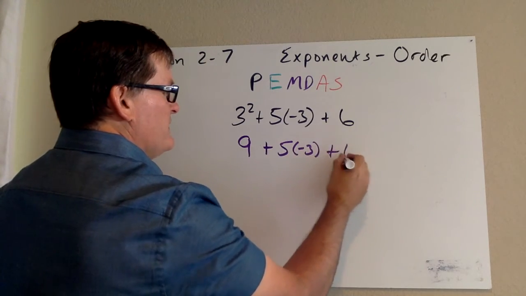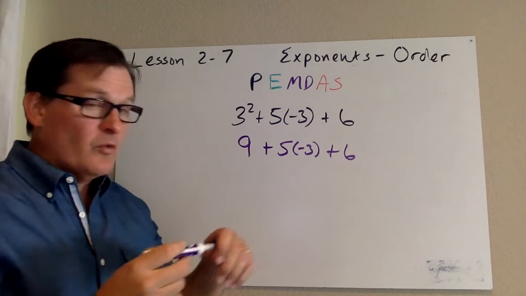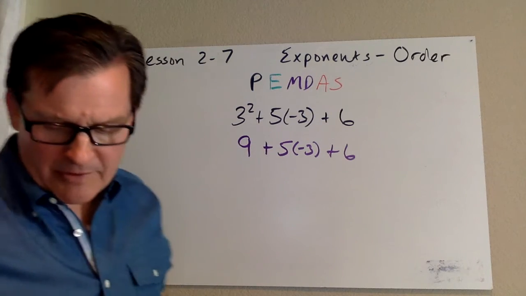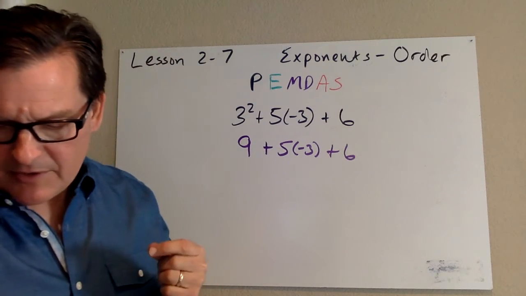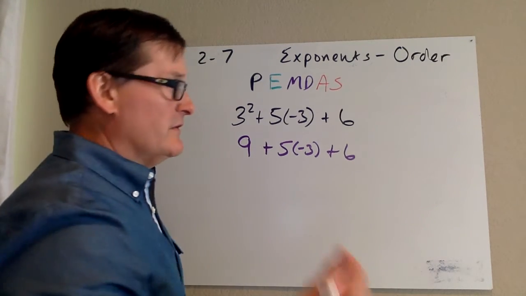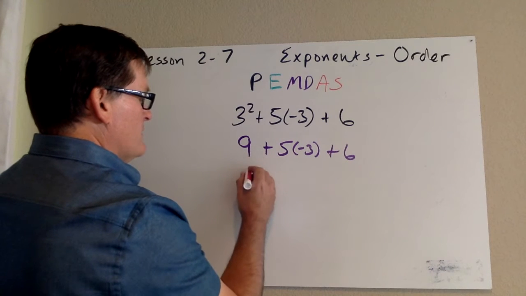As you get better at these, you'll be able to move more quickly with steps, because you would find out we could have went ahead and multiplied that 5 times negative 3. But when you're just learning, when you're getting better at it, be careful, move slowly so that you don't make mistakes. So the 9 is done.